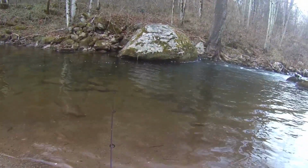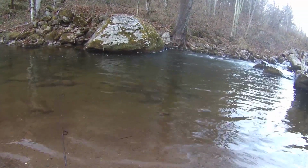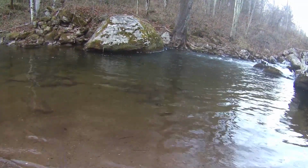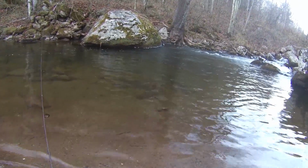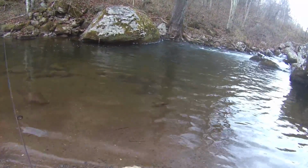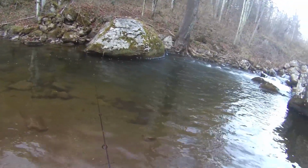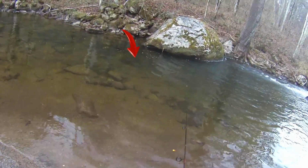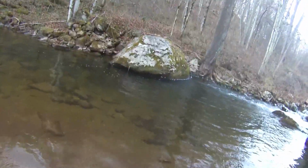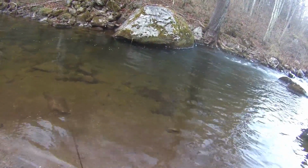Alright, so we're going to continue along with the jigging with the trout magnet, the hop and let it sink, and the really fast jigging. And now I had a couple hits that were just light taps, and I actually missed them. They were in deep water though, out there by the rock, so you couldn't see them, so I edited those out. But you can see these fish are really interested in this one. They're coming every time after it.